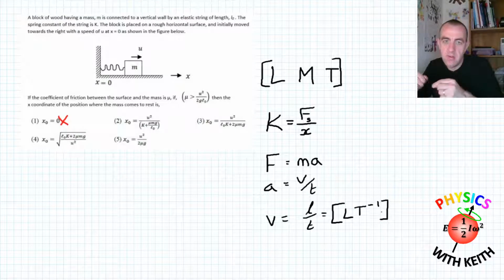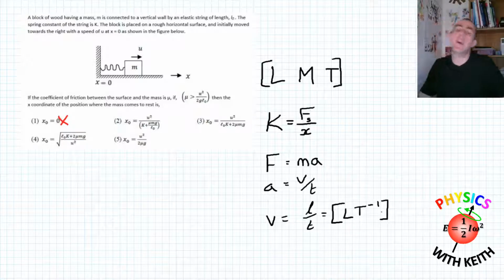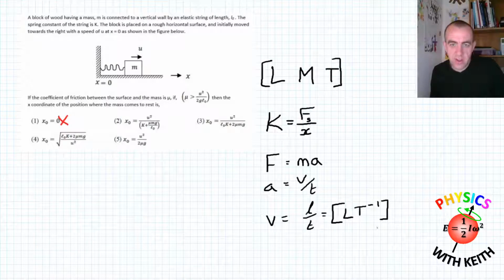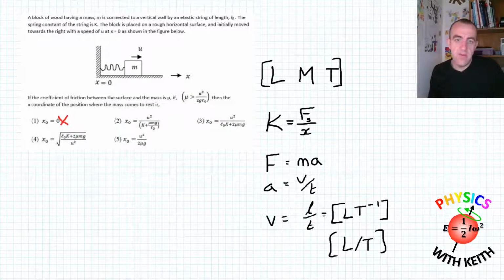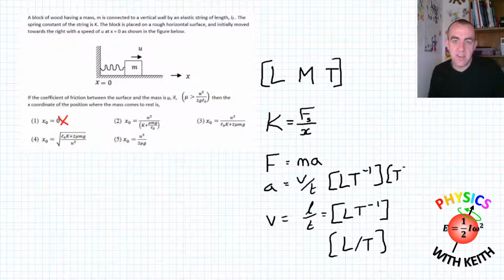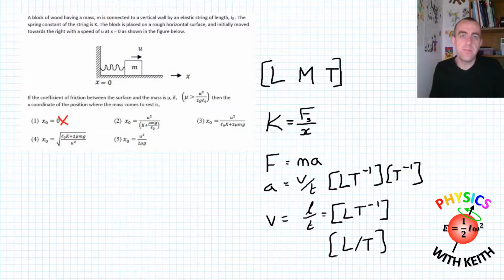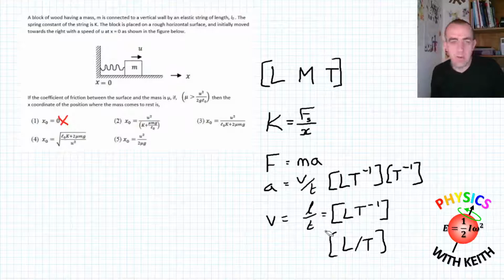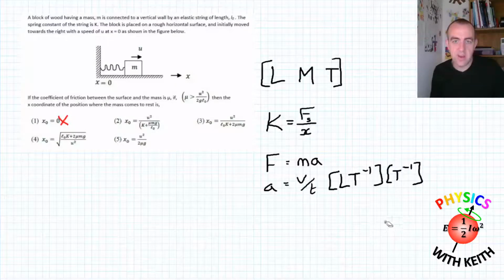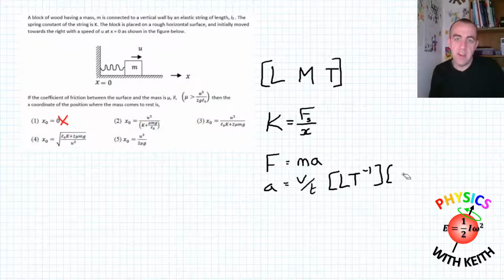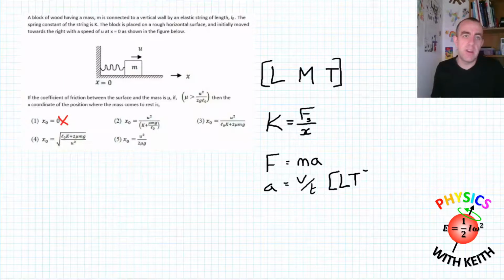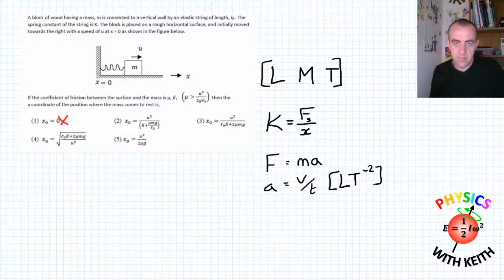So L times t to the negative 2 is L divided by t squared. This is L times t to the negative 1, which is equivalent to L divided by t. They mean the same thing. Okay, so V divided by T. So that's going to be our L divided by T and then divided by another T, like that. I'm just going to work my way up this list and delete things as I go along because I don't need that bit anymore. I could just simplify that as L divided by T squared, which looks like that. Okay, so now we move up to the next one.